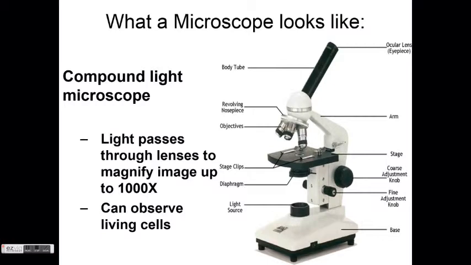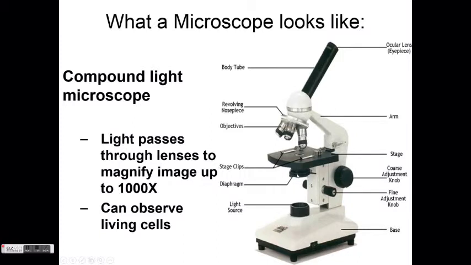This is saying that it can magnify up to 1,000 times, but usually in your science classrooms you don't have microscopes that powerful. This piece is just the arm, nothing really special to it. This is called the stage right here, and the stage holds your slide. So when you use it, you slide your slide, which is just a little glass piece, into the stage clips, and then you can move your stage around so that you can bring that object into view.